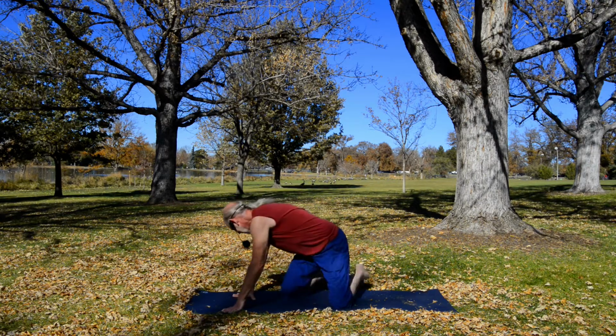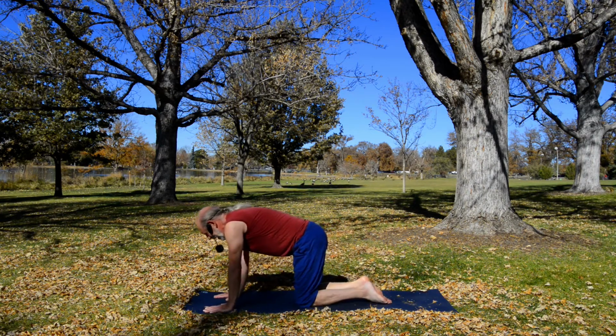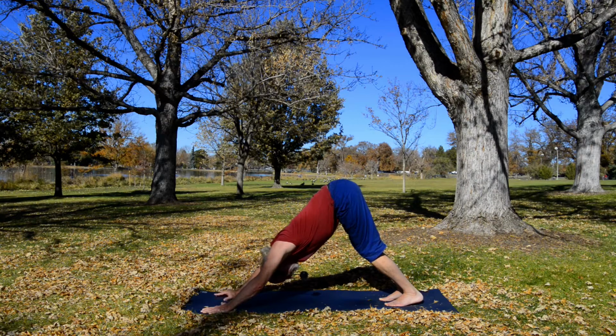I'm going to come back facing the front of my mat, and presumably you're already there. Bring your hands down at the front of the mat and then tuck your toes and lift your hips into downward facing dog. Now here, bend your knees if you're feeling too much of a stretch in the back of the legs, or straighten the legs a little bit if you want to feel more sensation in the back of the legs.